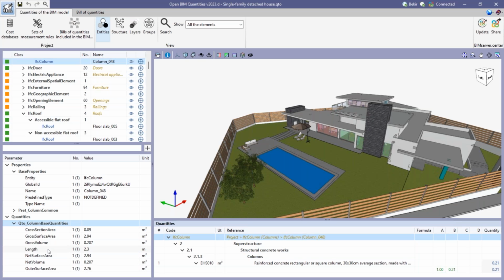But even if we were using CYPE Architecture, we can create columns, except the walls and the doors and the slabs. We can create columns, okay? And in creating those columns, we will get all those parameters. So in the technical part, it's quite complete.